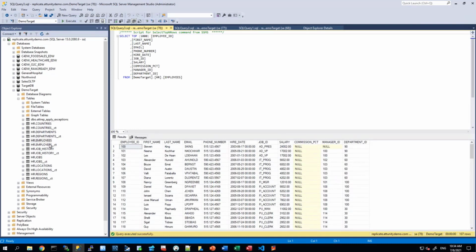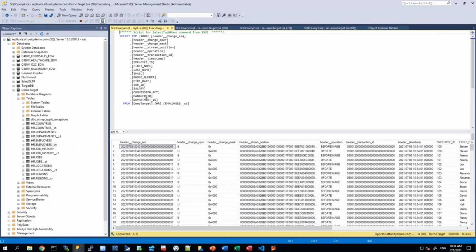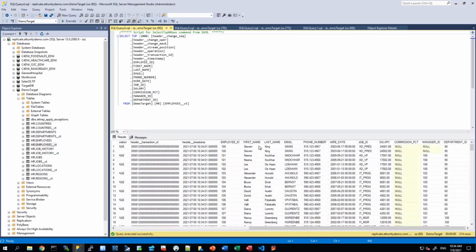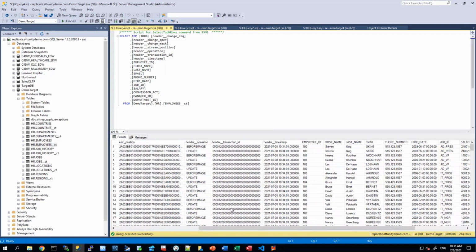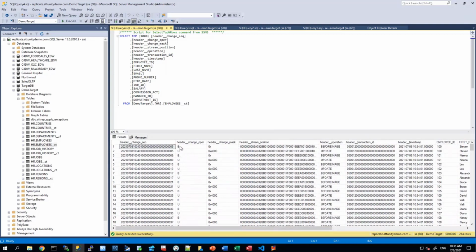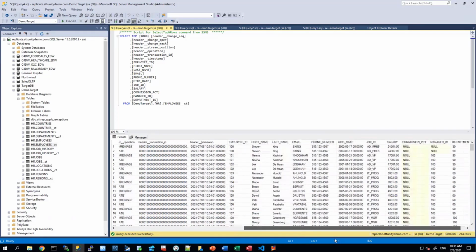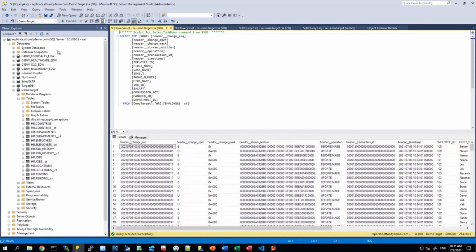That update's been applied, but what I also have in the CT table now is all of the changes recorded separately. So I've got both a before and after image of each of the rows representing the change, and all of that additional metadata around the timestamp, the transaction ID, and operator. So that was the before image, and then after it was an update. If it was an insert, you'd see an I here, or a delete, etc. All of this is out-of-the-box functionality that we provide to allow you to very easily pick up data and move it into different targets from a replication and ingest perspective.